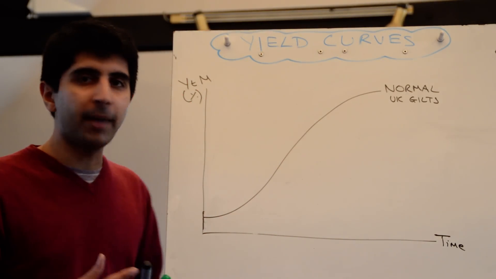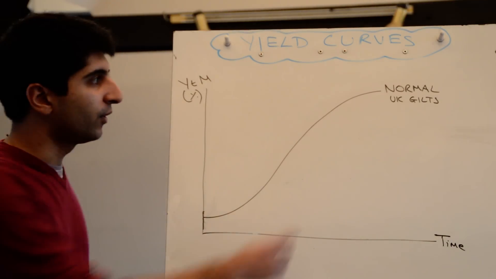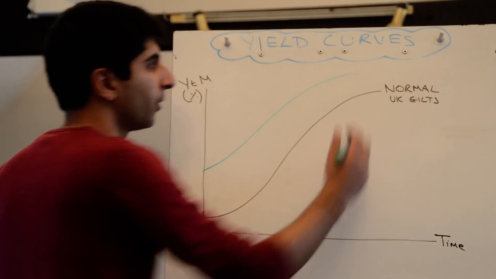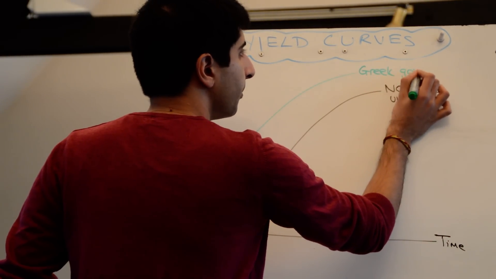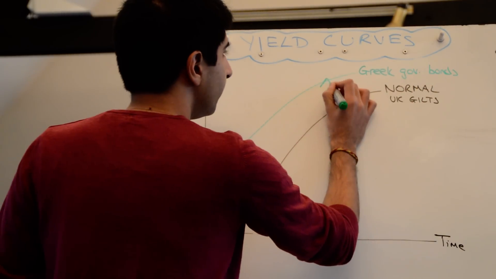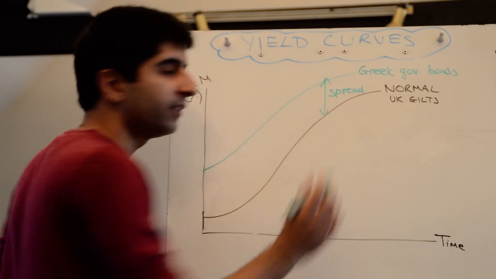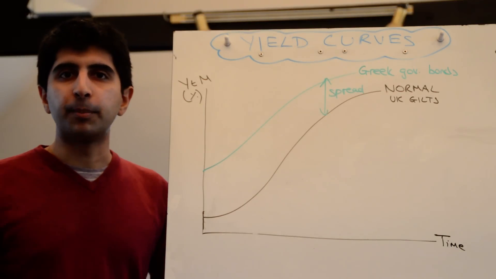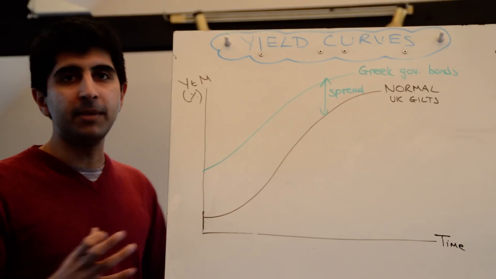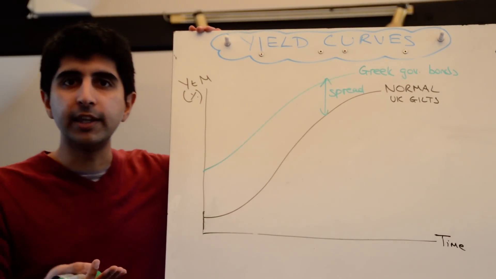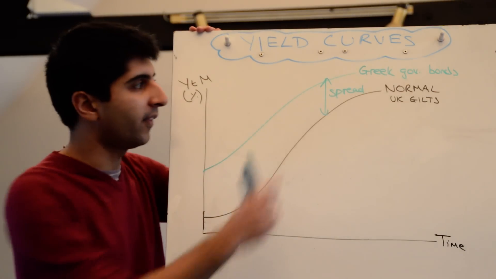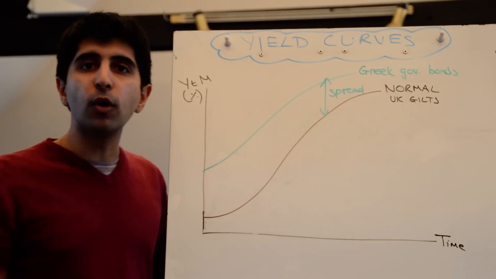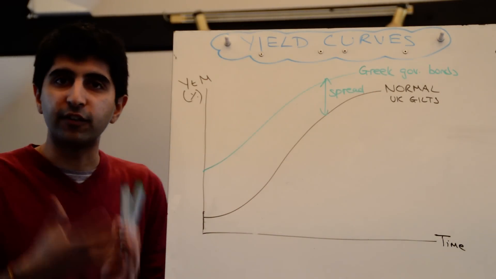Yield curves are also useful because you can compare yields on bonds between different countries. So this could be the yield curve for UK government bonds, whereas on the same diagram we can map the yields on Greek government bonds. The vertical distance between the two represents the spread — the difference in yield between two government bonds. So if you hear investors saying the spread of Greek government bonds over UK government bonds is one percent, you know what it means. Greek government bonds are giving a much higher yield, reflecting the fact that the Greek government is a much more risky investment. The spread is just the difference in yields, and it could also apply to corporate bonds like a Vodafone bond versus a Tesco bond.